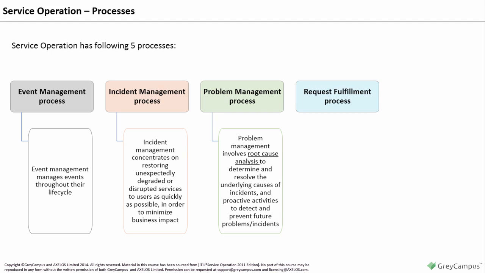Request fulfillment. Request fulfillment is the process for managing the life cycle of all service requests. Service requests are managed throughout their life cycle from initial request to fulfillment using separate request fulfillment records or tables to record and track their status. Service requests are the mechanism by which users formally request something from an IT service provider. Service requests are transactional and associated with the standard services that a provider is delivering.